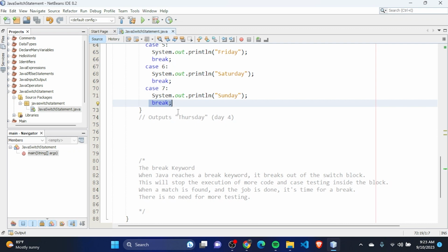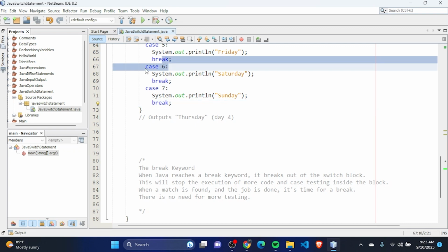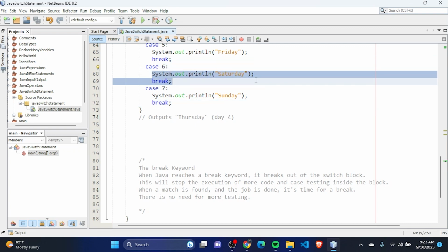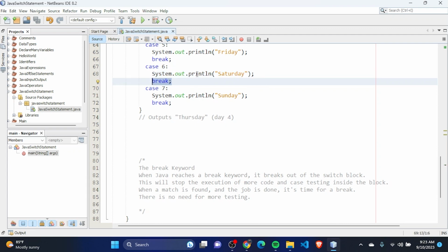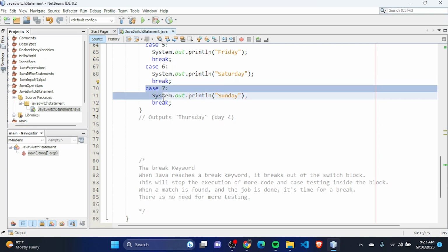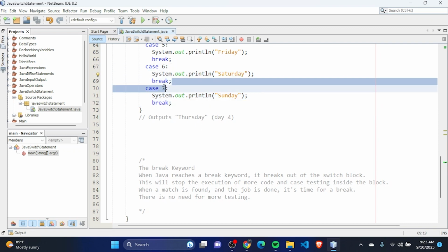When a match is found and the code has been executed, it then breaks. The job is done, it's time for a break, and there is no need for testing more. It won't test the other cases here, because the code has already been executed and it broke out of that block of code.